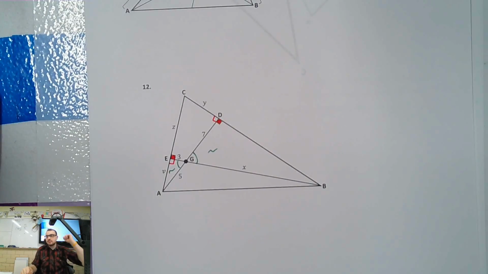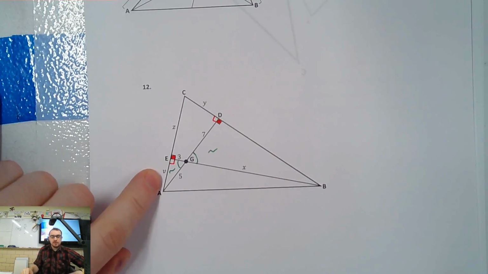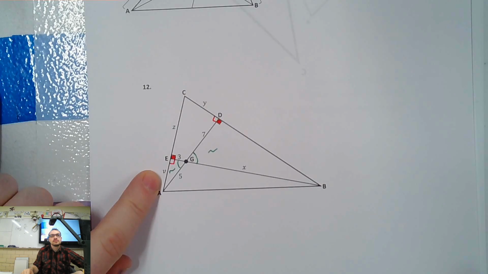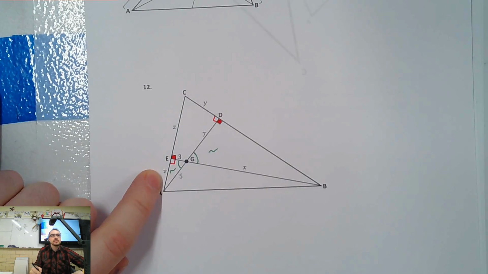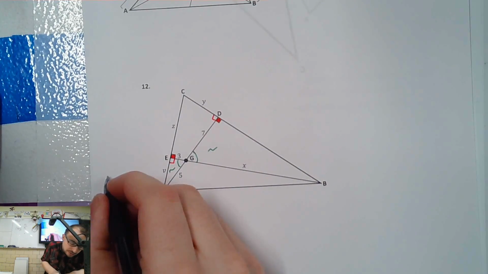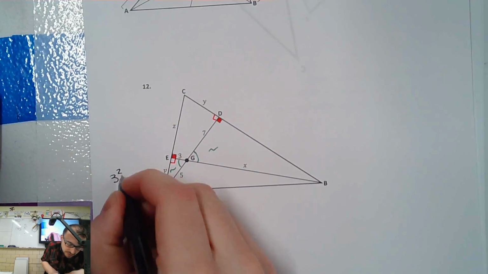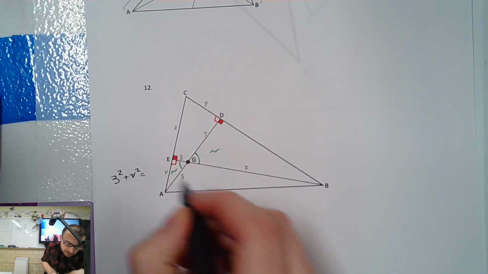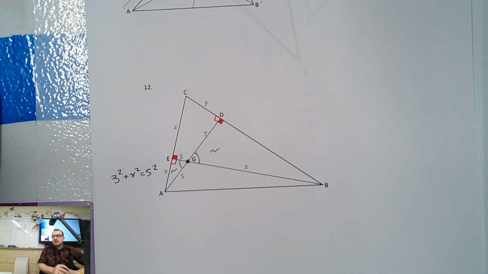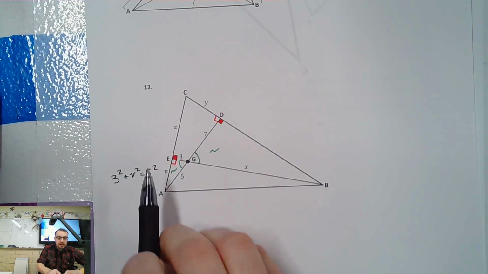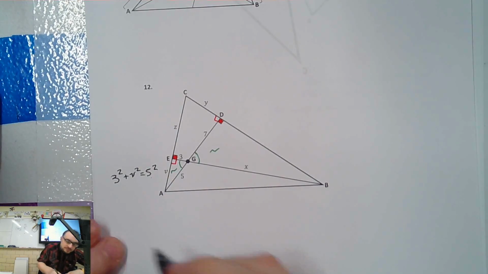Well, great. Let's match them up. First of all, how can we figure out V? Pythag, right? Yeah. Now, is V the hypotenuse or a leg? It's a leg. So when I set it up, it's going to be one of my A's or B's. So it's going to be 3 squared plus V squared equals 5 squared, right? 5 is the hypotenuse. Don't screw that up. Don't put the 5 here and the V over here.